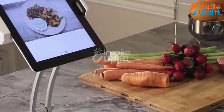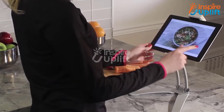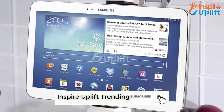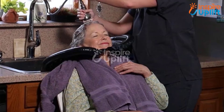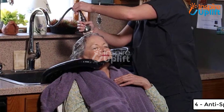At number 5, we have the Lazy Bracket for Mobile Phones. Don't let your mother-in-law feel tired when using a phone — get this lazy bracket as a present for her. This handy tool holds phones and tablets perfectly. It aids in vlogging, cooking, and at times when your mommy wants to watch her favorite show.